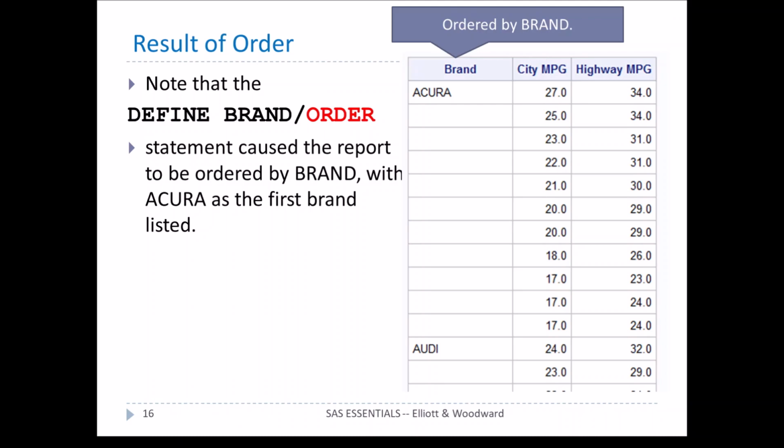And also notice that the brand now appears ordered by the brand of the car, so Acura. And it doesn't repeat them, by the way. So here we have Acura, and then a bunch of blanks, and then Audi. Instead of repeating them constantly until it runs out, it's cleaner looking to simply have the brand name, and then it doesn't change until the brand name changes. And they're in alphabetical order.